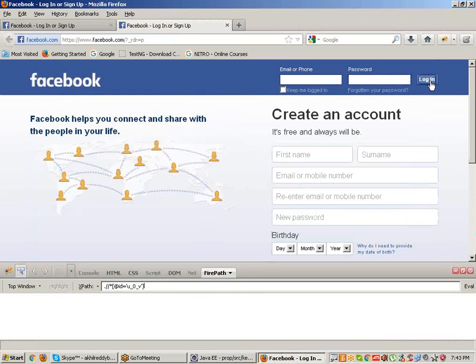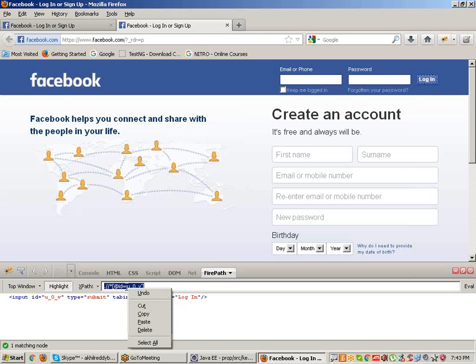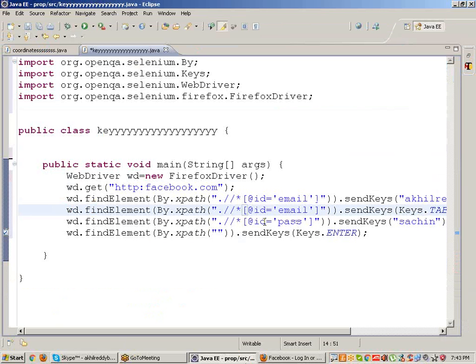Password, sign in button. Here observe carefully. Sometimes it is showing two XPaths. See, ID login button is one XPath and this is another XPath. So whenever you are working with any application, sometimes each and every web element has even three XPaths. So we can't say confidently which one we need to take.